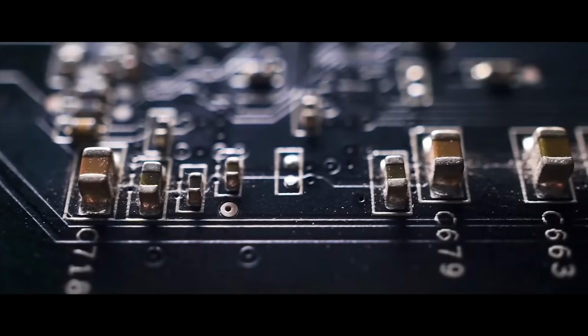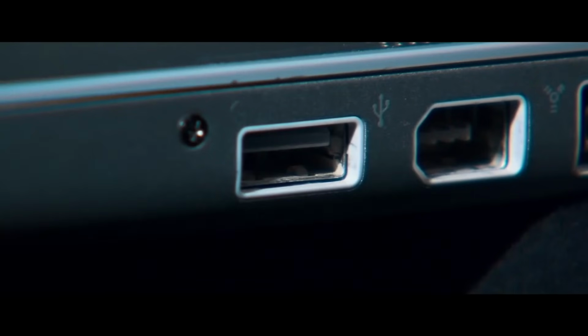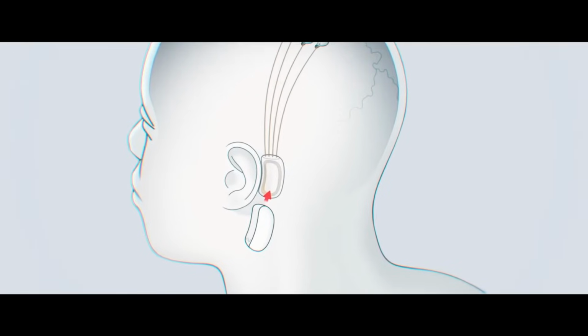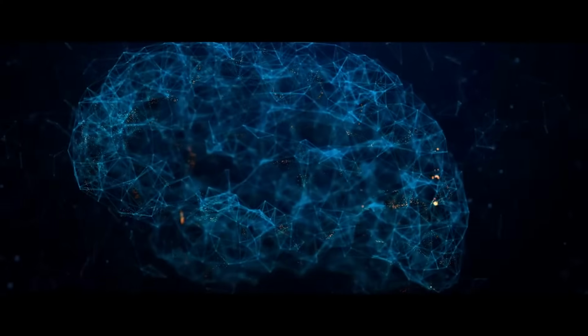By the way, those chips that are inserted are completely wireless, as you would probably hope. The craziest thing of all is that you won't need to go to a hospital or random place to hook yourself up to use this interface. There's no USB port sticking out of your head, you won't need a caretaker or anyone to help you. With the use of a single wireless battery-powered computer behind your ear, it will actually be able to connect you to your smartphone, effectively making your phone an official part of you. The options and potentials for this technology are limitless, and it's only going to improve over time.